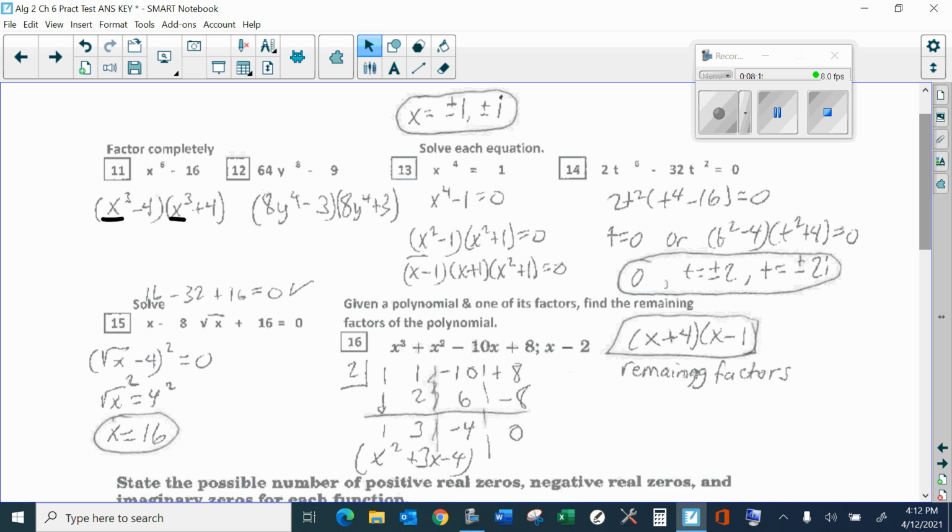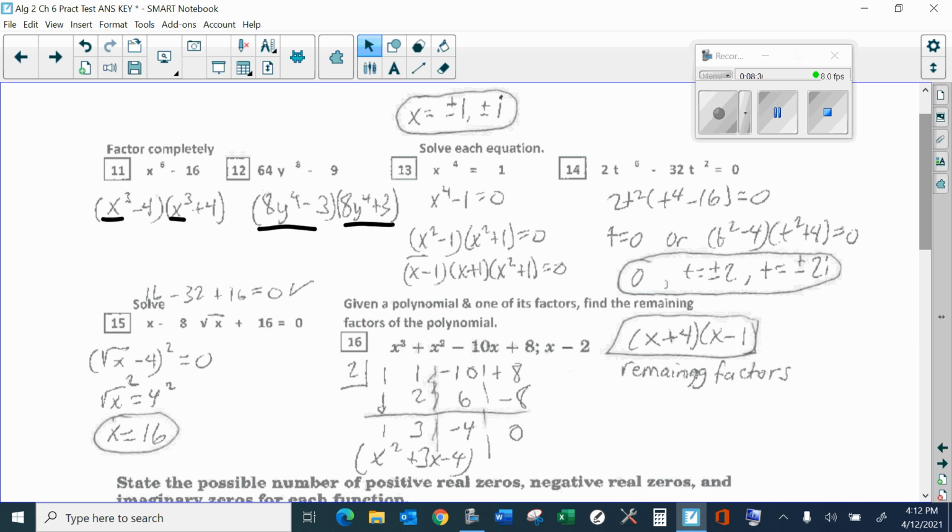Again, here our first thing would be to factor out the GCF. There is no GCF in either of these, 11 or 12, so there's nothing to factor out. If we factor, we have a difference of squares again, and we cannot break down any further. But if either of these broke down further, we have to break them down further.